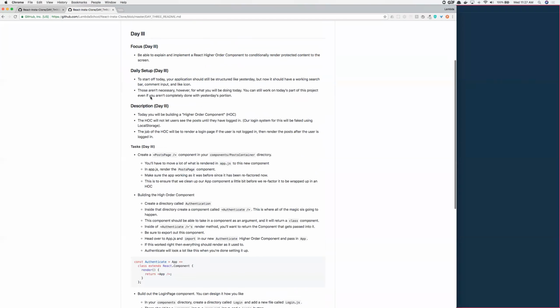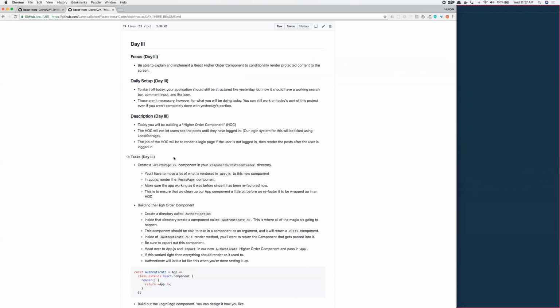Okay, so what are we working on today? Well, the goal this afternoon is that you can get things polished up, and instead of waiting to finish up yesterday's stuff with all the functionality, just move on and try to implement this piece of the application, because you could easily go back and implement the rest of the functionality, the search bar, the click handler, later on after you get this. It's not going to get in the way of that.